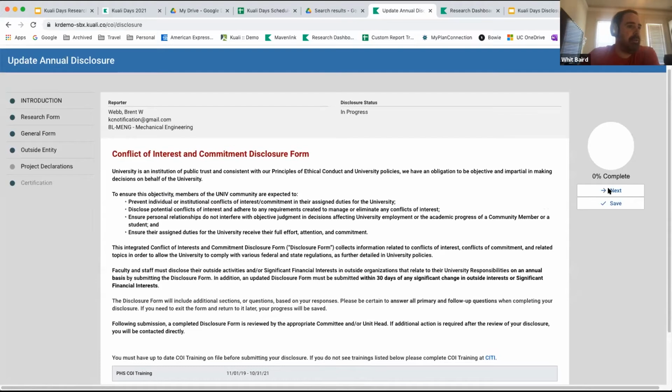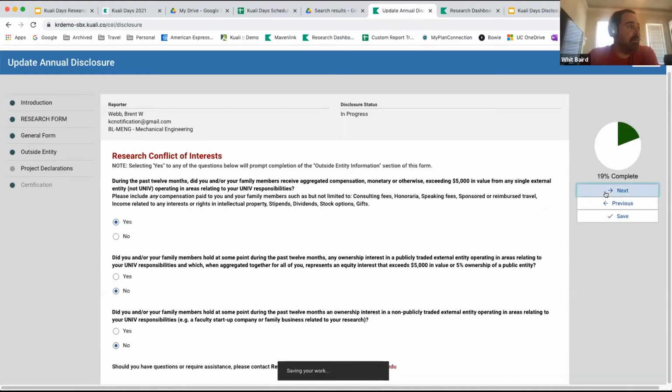So I'm going to go ahead and click next, and it's going to take me to what we have in terms of a research conflict of interest form. It has a number of gating questions to see if you do have any kind of outside interest. These questions come from the NIH regulations around conflict of interest.